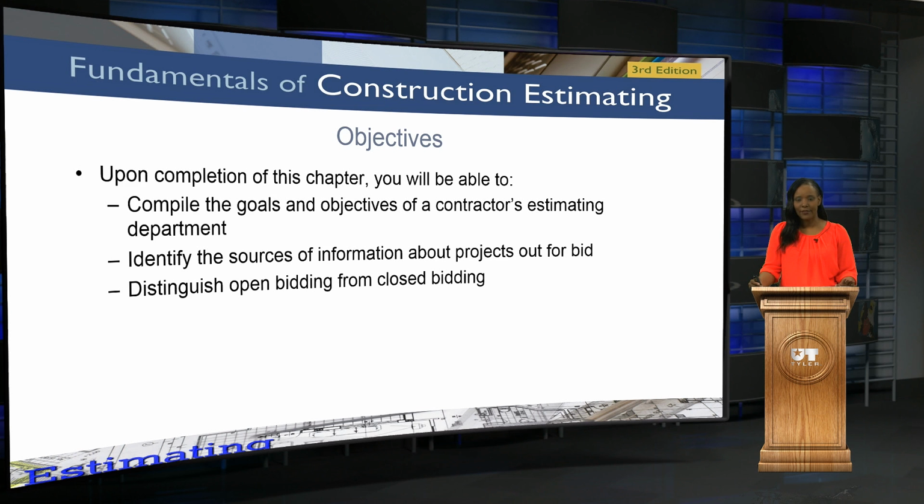estimating department. It's very important, especially if you want to get into estimating, if this is the role that you'd like to take on, but as well understanding what the goals are for an estimator, what their objectives are on a day-to-day basis. Then we want to go into identifying some of the various sources of information where you can actually look for projects that you could bid on. And then we want to distinguish open bidding from closed bidding.